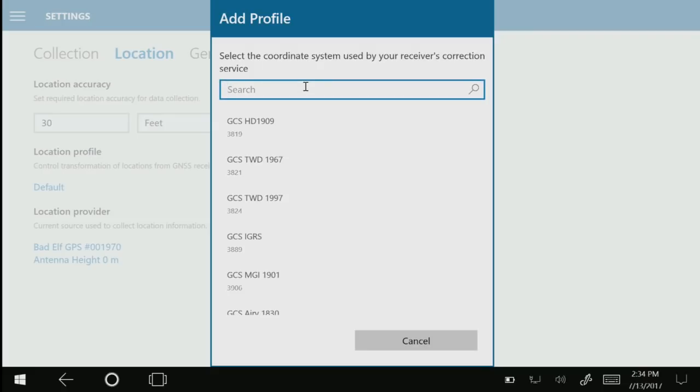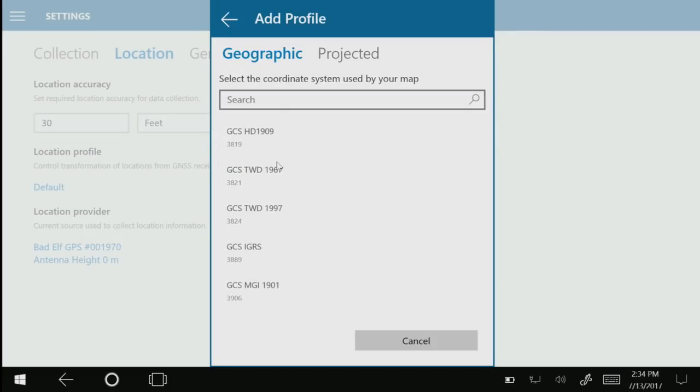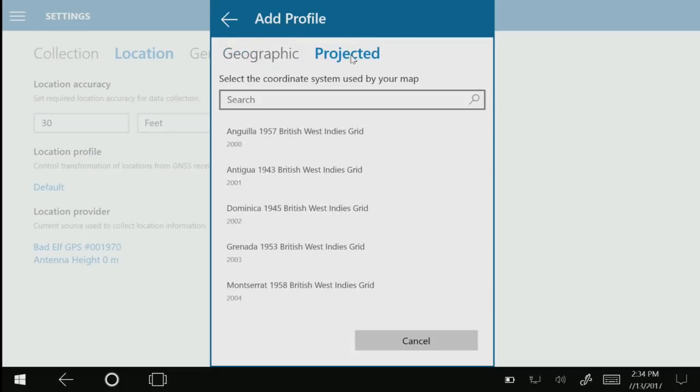So I'm quickly going to set up a coordinate system here. Let's say we are using ITRF 2008 as the positions that are coming in from our receiver. That was where the positions are coming from.